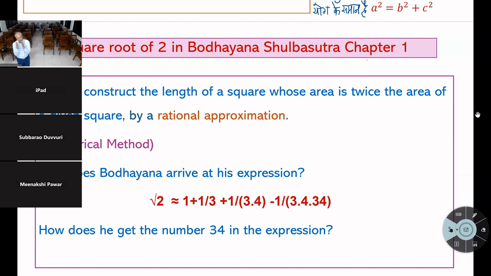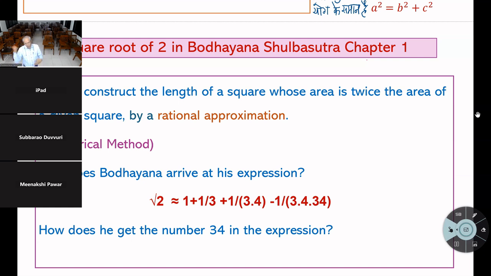Pramanam, he uses the word pramanam. Pramanam means some unit. It can be just a hand, or it can be the height of a person, Purusha. Whatever that unit is, you add 1/3 of that, then of that you add the 4th part. That's what it says. Now it becomes slightly more than root 2.